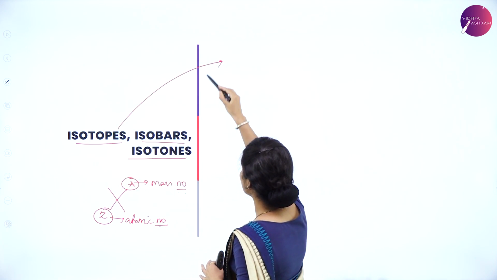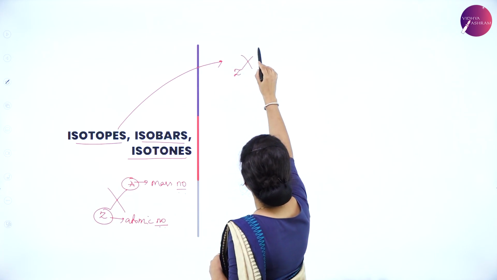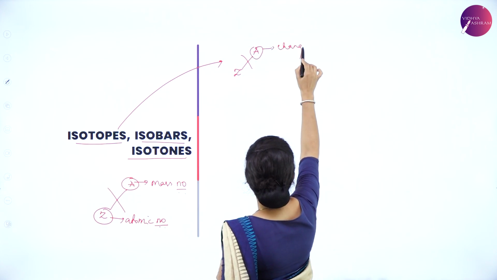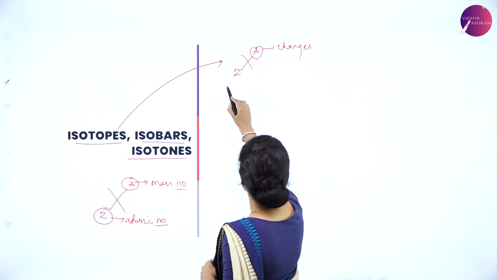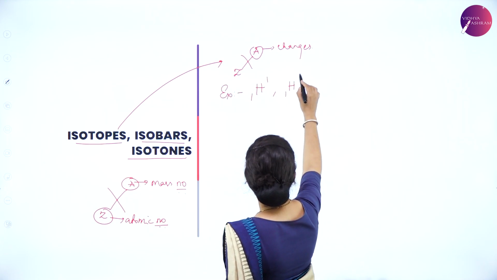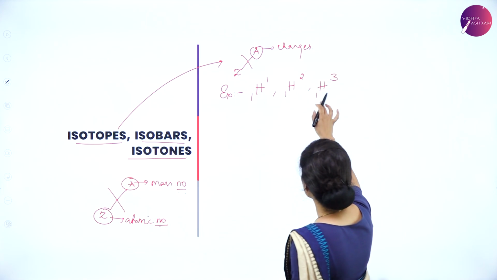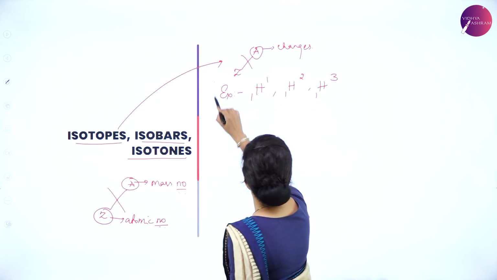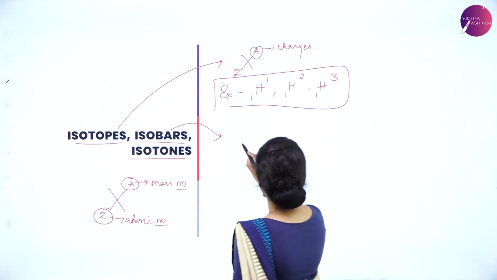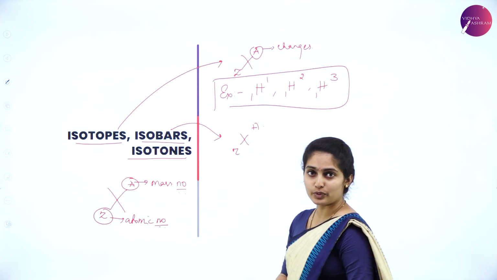With respect to isotopes, they have the same atomic number, but the mass number is the one which changes. So we have, for example, 1H1, 1H2 and 1H3, the hydrogen isotopes: hydrogen, deuterium and tritium. So this is an example for isotopes. When it comes to isobars, again we have A as well as Z. This is how exactly the nuclei is termed.